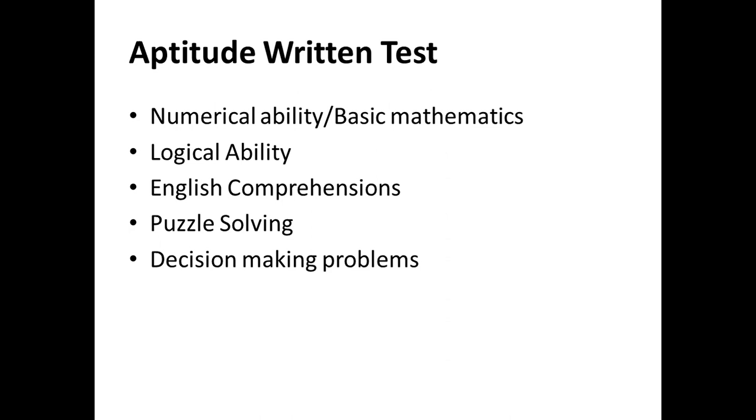The numerical ability test will include time and distance, time and work, and partnerships. And there will be other concepts like simple interest and compound interest. This is basic mathematics, usually learned during 7th, 8th, 9th, and 10th classes. And there will be logical ability. Logical ability will test the candidates in their large scale thinking, like obliterations and direction sense, and there will be syllogism kind of things, Venn diagrams, and English comprehension.